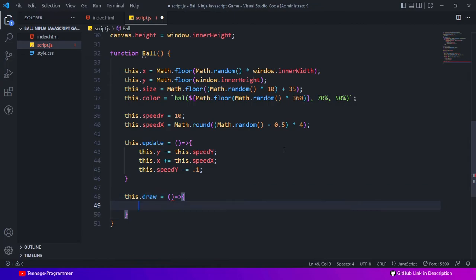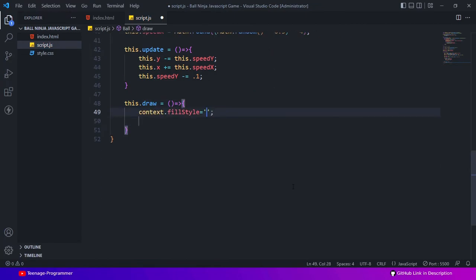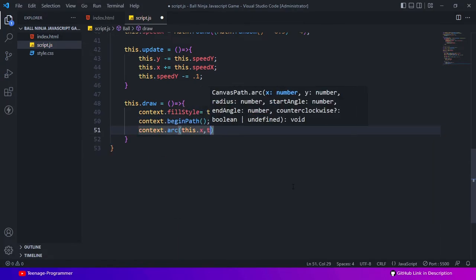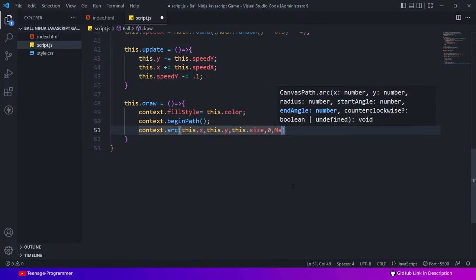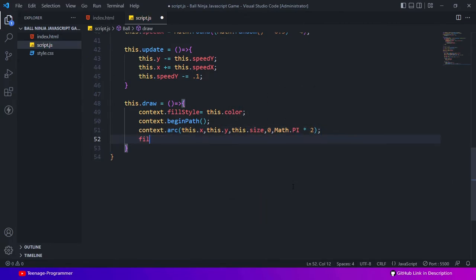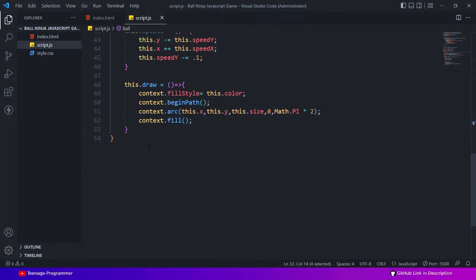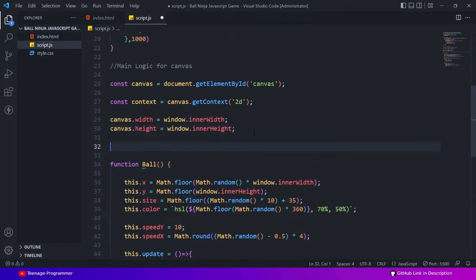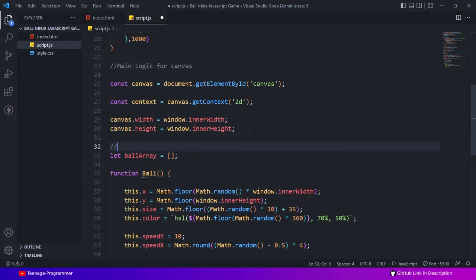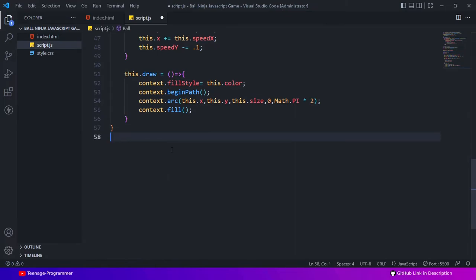A draw function to render the ball on the canvas. Now, create a ball array to store all the balls and render them on the canvas using a render ball function. This function will use a for loop for the balls array.